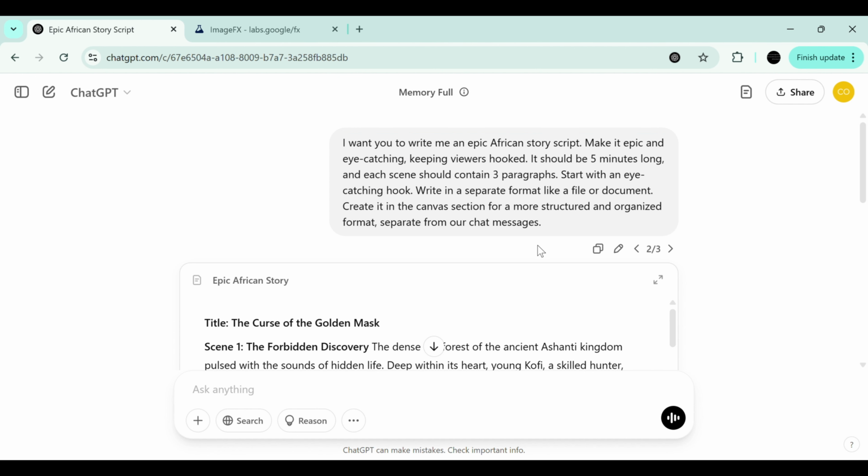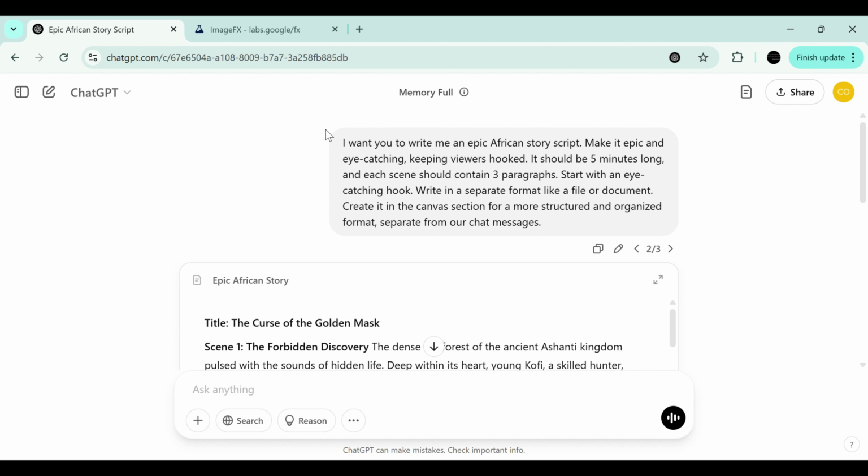The reason I always ask GPT to write my stories, or whatever I want to write, in separate files or documents is that it's easy for me to navigate everything instead of scrolling up and down. This is the main reason why some storytellers copy the stories to a separate session. Or if you can't do it like this, you can copy it and paste it into your Google Doc for whatever you want to use it for.